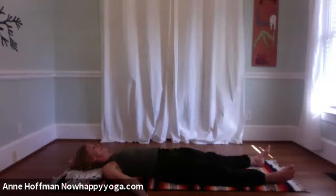Notice as you lay flat how your body feels. What are the sensations? Are there areas that are a little chatty? Does your body list to one side? Are you making a deeper indentation on one side of the body?